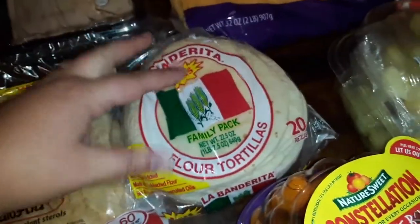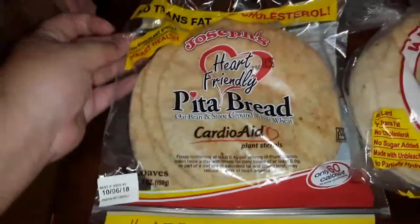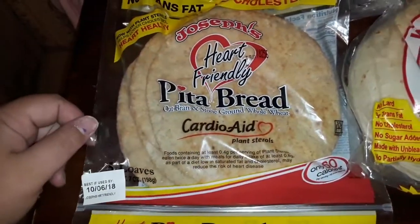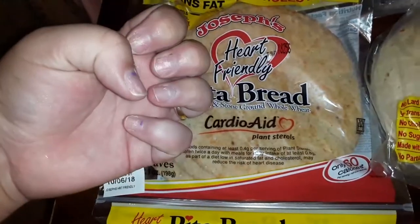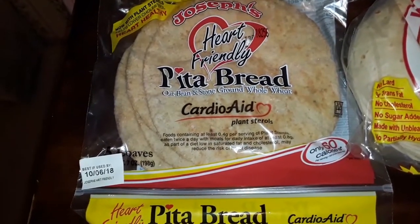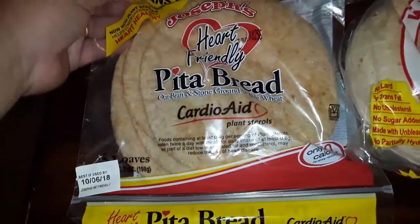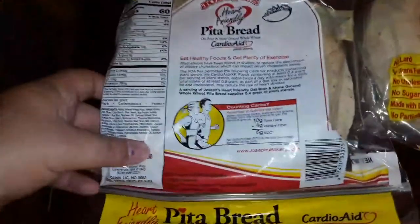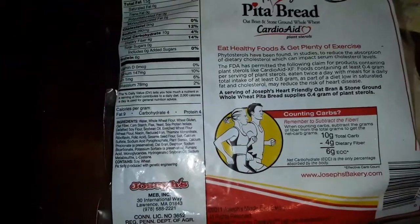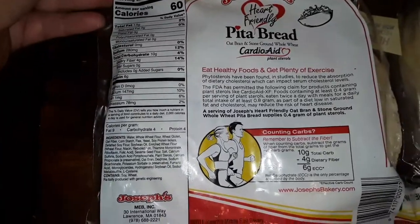I've got some multicolored cherry tomatoes — they're very good. We've got them some flour tortillas for meals and some shredded cheese. These pitas are keto-ish friendly, like if you're doing dirty keto and you want to treat yourself to like a pizza or something. Broil these and put a little bit of sugar-free marinara on it. Very good. There's only six net carbs.